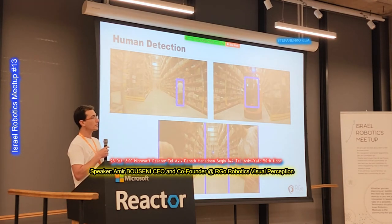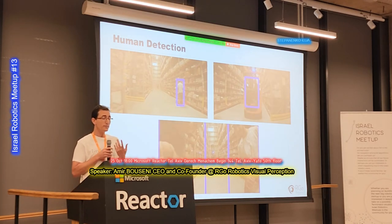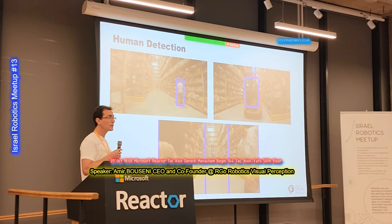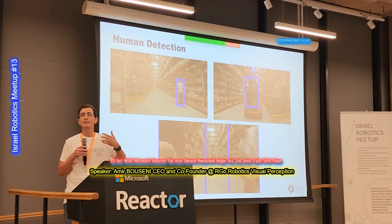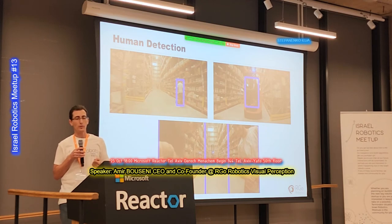It's not that simple. There are simple cases that we can solve, for example, when there are wheels, and we can detect the direction of the wheels. Not all of them are solvable. And there is going to be an important question about safety. Can you take a different safety distance from a machine if you can predict something about the movement? We're doing part of that. There's still a lot of work to be done. I think these are the kind of challenges where you will see more and more innovation coming up in the next few years.